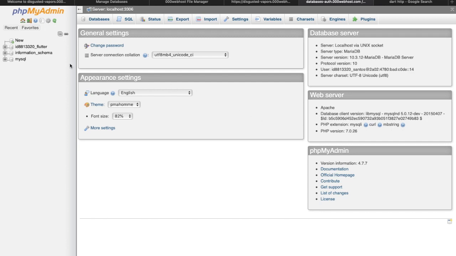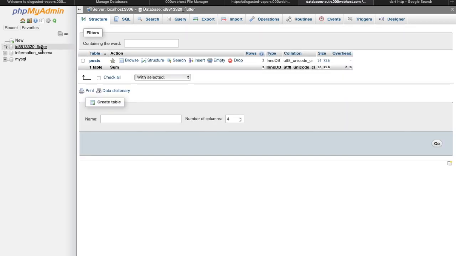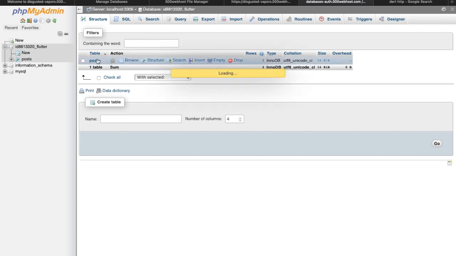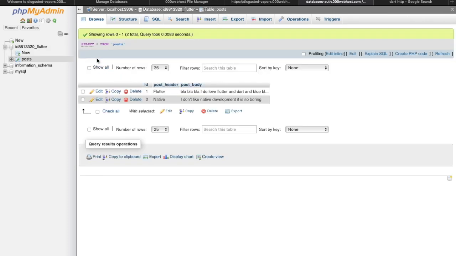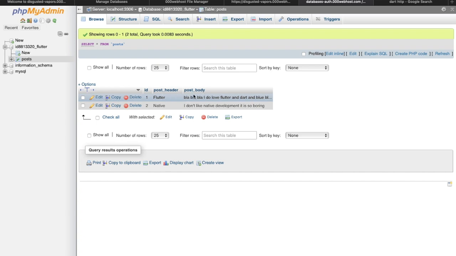If we go to our admin, it may take a while, but eventually it's going to open. You can see that here for our Flutter database, let me hit on our posts table. Do you see we have the ID 1, post header Flutter, post body, blah blah blah, and everything.